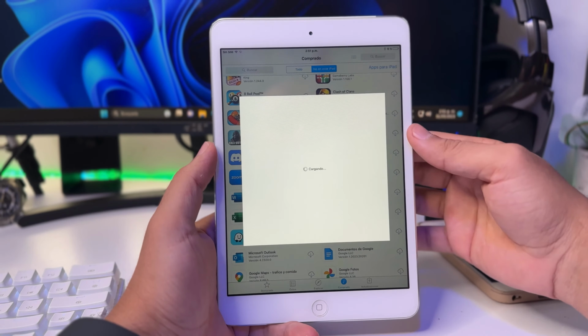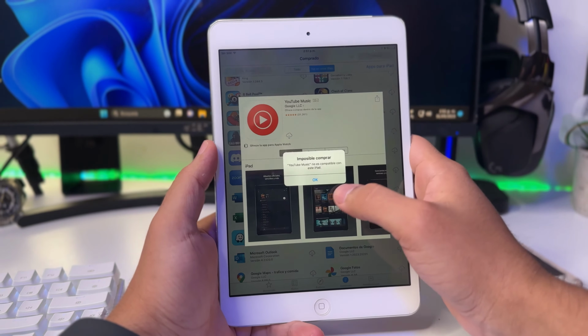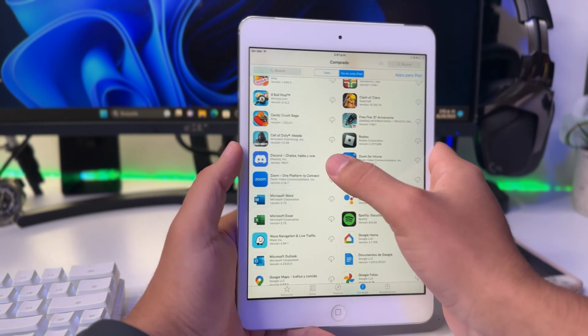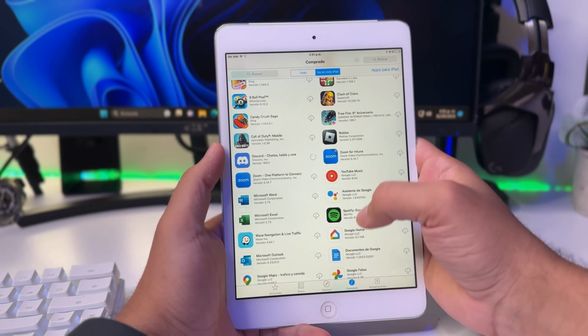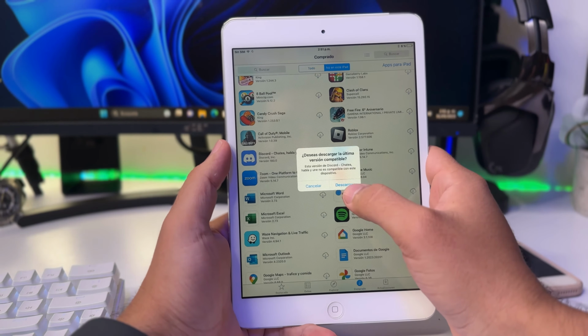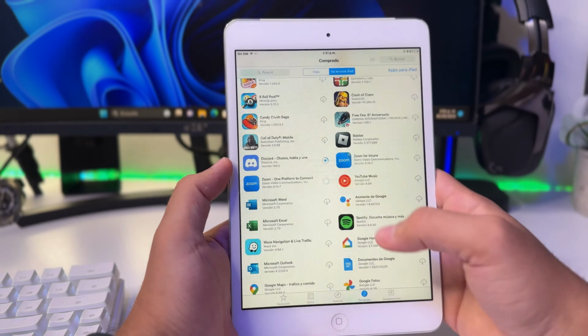And if we want to download any of them, we shouldn't click directly on the name, but rather on that little cloud icon I mentioned, the one that's a cloud with a downward arrow. We click on it and the option appears to confirm that we want to download. And as you can see, the download begins. In this case, for Discord and any other applications we choose. In my case, I'm going to select several to test it out.